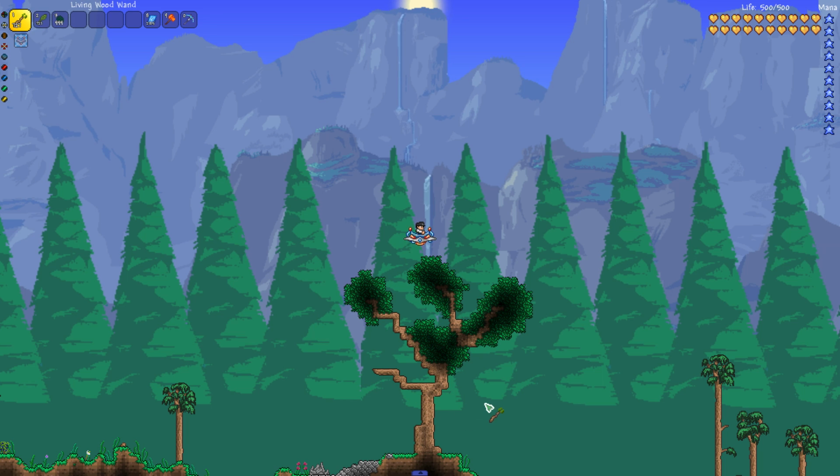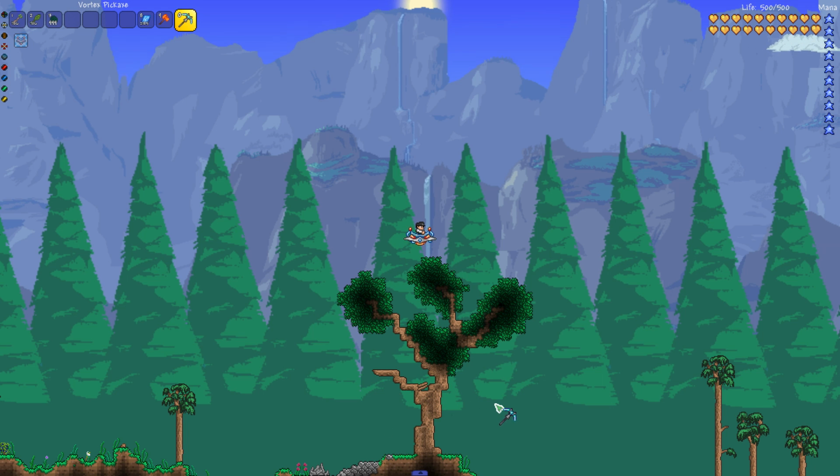Now I'm gonna add another branch right over here and fatten up the trunk a little bit. We still have one more major step left to do. We gotta add that living leaf wall behind everything to add depth. But for now, let's just continue to shape it the way we like it.